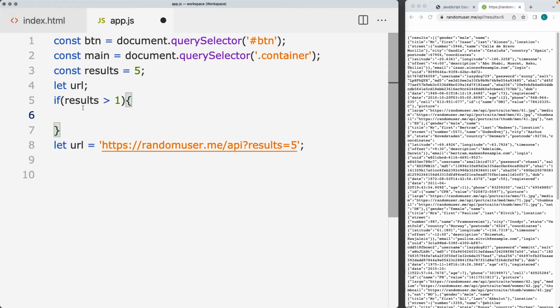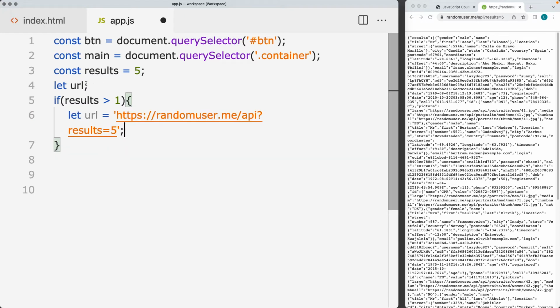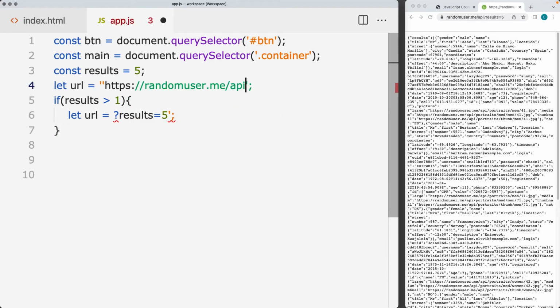If it is, then we're going to update the URL with the value of results. So let's take the URL and update it. Otherwise the URL is just going to return back the 1 result. If it is larger than 1, then we're going to add to the URL the value of what we have for results.